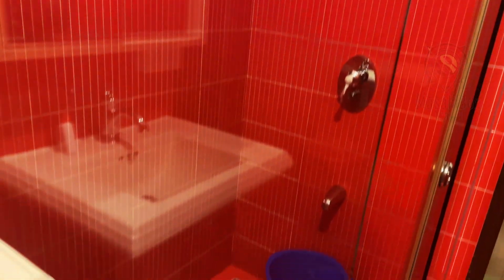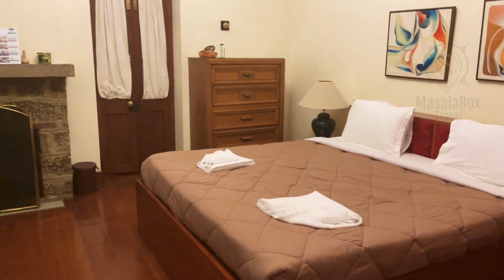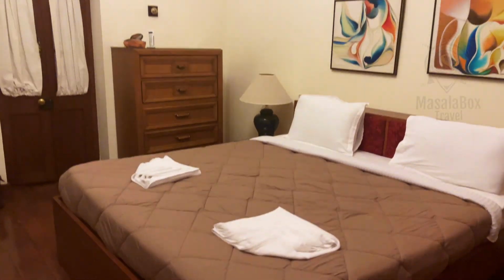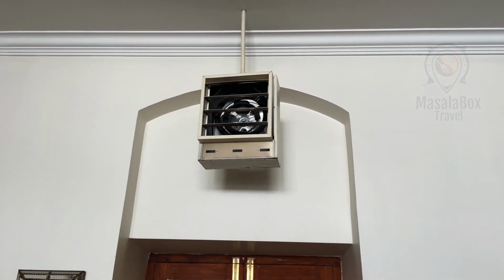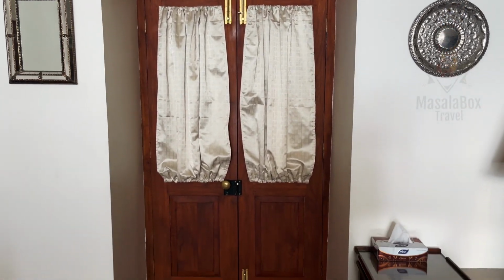See this? This is to keep your clothes warm, and I often used to hold this rod because it was very cold in Kodaikanal. The room heating system is also very nice. For example, see this one. This is from the yesteryears, the way of room heaters that they were using.